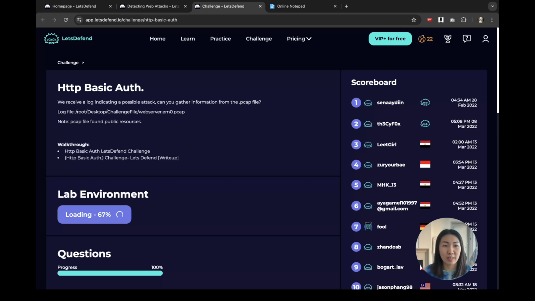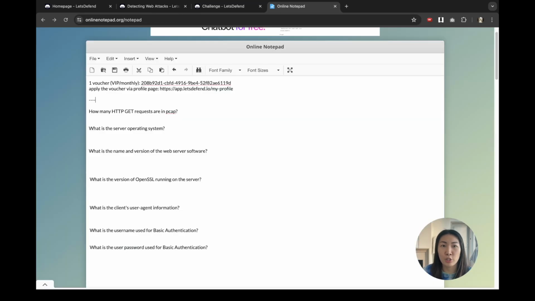So we receive a log indicating a possible attack. Can you gather information from the PCAP file? Okay, so it's located in Desktop, Challenge File, Web Server, EMO PCAP. Okay, PCAP file, found public resources. Okay, cool. There's a couple of walkthroughs. And instead of giving you the answers right away, I thought it'd be good to just put it into a notepad. So let's go over these questions.